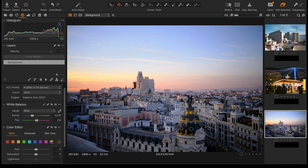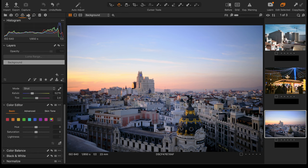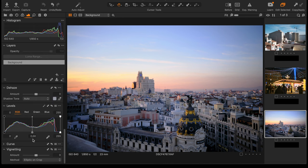Let's head over now to this shot, which is of downtown Madrid. Let's get started. Let's see what we want to do here. So first of all, it's shot at f2. You can see maybe some vignetting around the corners here. So I think that's the first order of business to fix. Pretty sure I do it in this exposure section here.